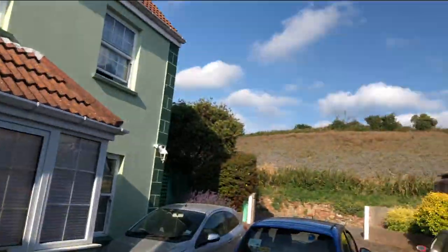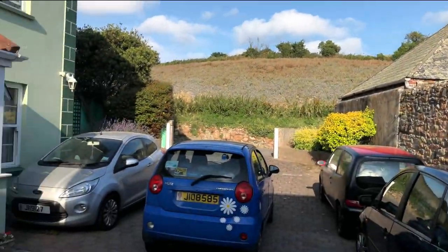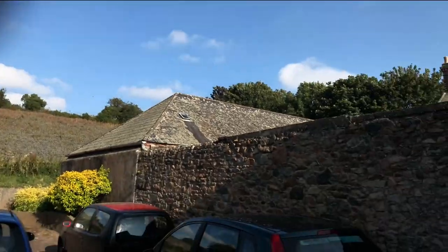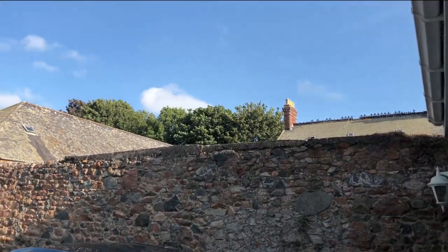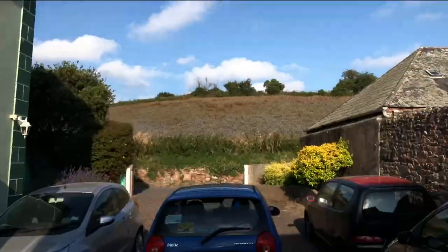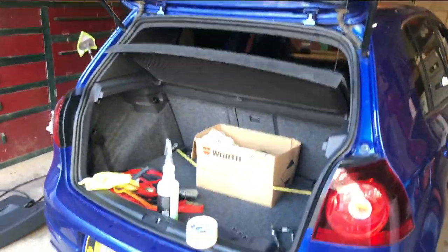But can I just say how much of a stunning day it is in England right now? And it has been actually for quite a little while now. It has actually been spot on weather. It's been really, really warm and always sort of clear skies. It hasn't rained for ages.